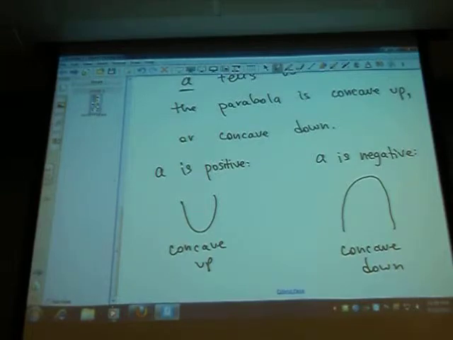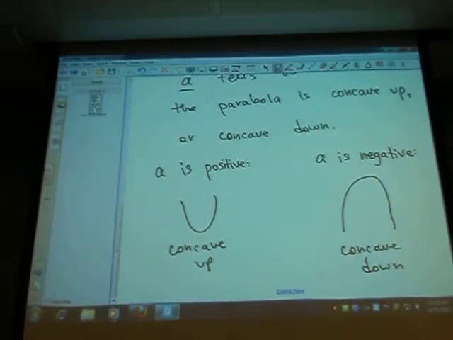So super easy. All you have to do is look at the number out in front of your equation and see if it is positive or negative. a is always the number next to x squared. It's not just the first number in your equation. Sometimes they'll try to trick you by putting stuff out of order, but a is always in front of x squared.